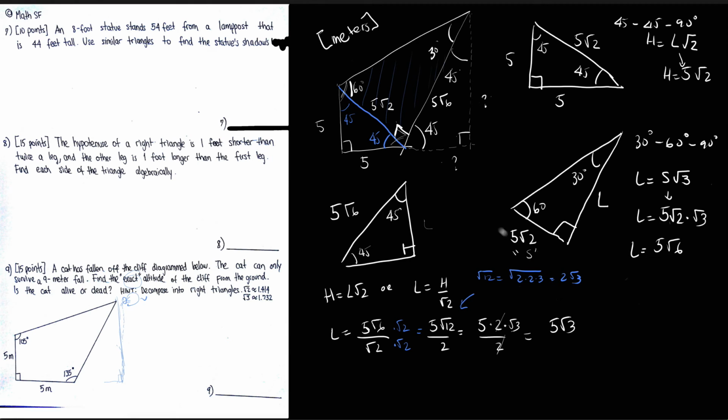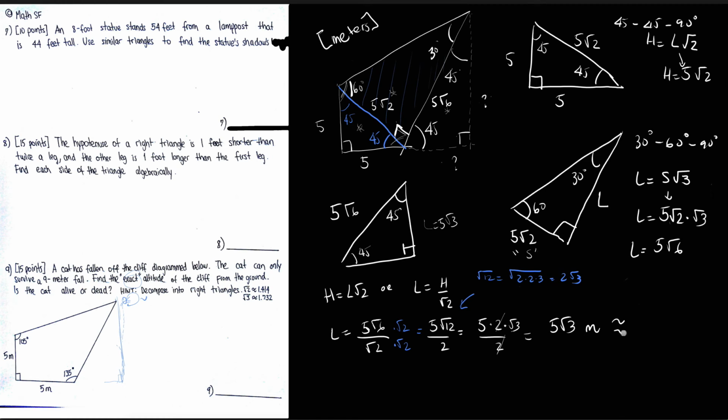Also, we did all of this transition. We went from this triangle here to this triangle here to this triangle here to find the altitude. We actually found that it is 5 root 3 meters. Now we ask, is my cat going to survive? Well, we don't know. We need to find out if this is actually less than 9 meters.